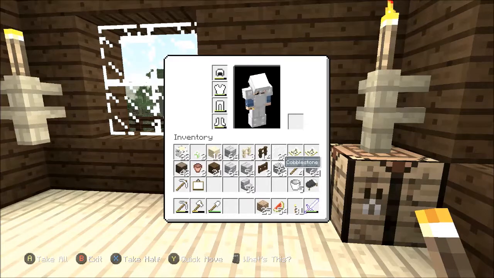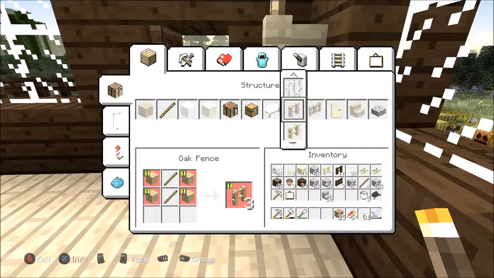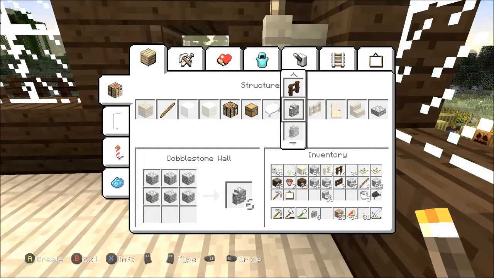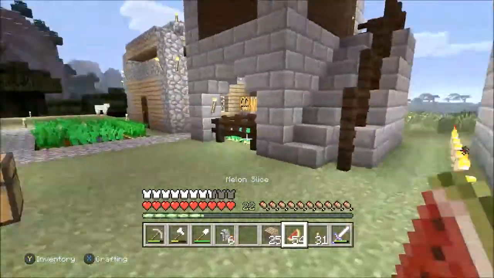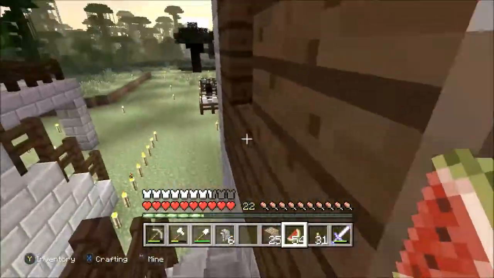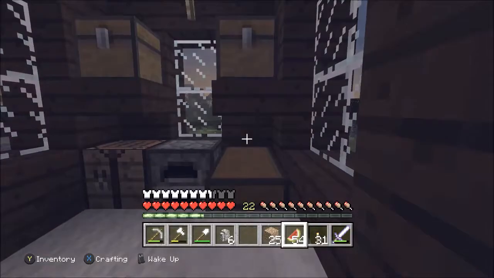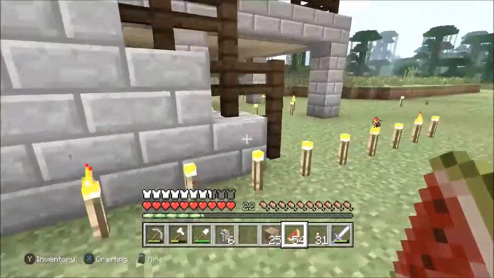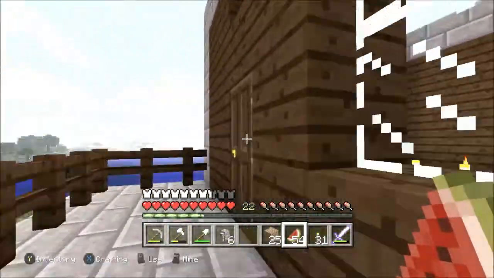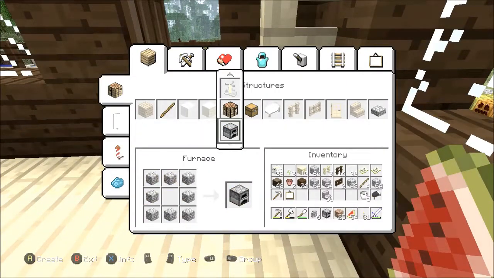Now, this. Okay. I need a little bit of cobblestone wall. There, that's good enough. I have to go rest again because it's getting dark. Oops. I'll need one of these. That's going to be the actual fireplace.